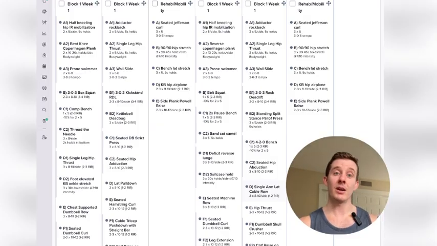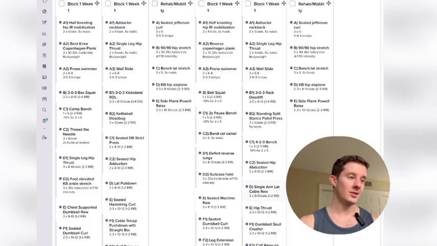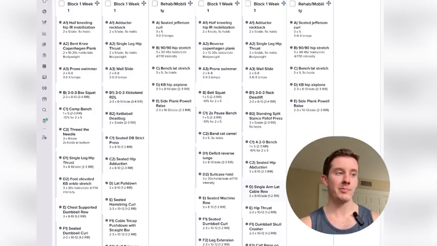So we did a single leg hip thrust. Hip thrusts tend to be tolerated pretty well by the back, and making it single leg allows him to attack the posterior chain harder while limiting the amount of load and stress on the back at the same time. And similar to the box squat, we're using slightly higher reps per set and a slightly higher reps in reserve as well.